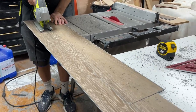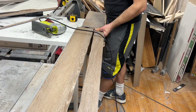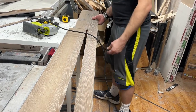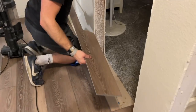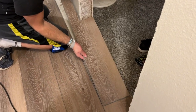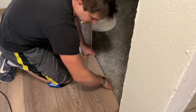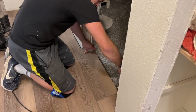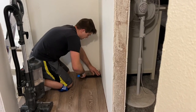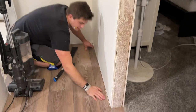And for special cuts such as around a doorway or vents, we used our jigsaw. And I know the cut isn't perfectly straight, but it will be hidden by a baseboard. The click and lock mechanism is super easy to work with. You just slide it in to your previous piece in the row, and then you lift it and slide it into the adjacent rows. And once you've got it in place, you can give it a nice tap and make sure that it locks in place in all areas adjacent to a board. Once it's all locked together, you can hit it with your hand to flatten it down.